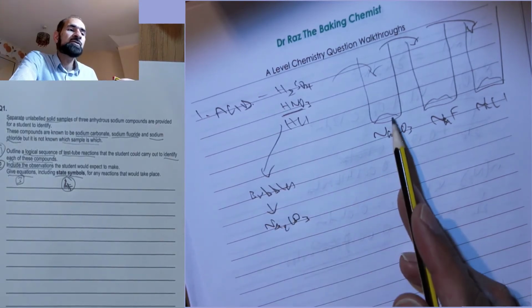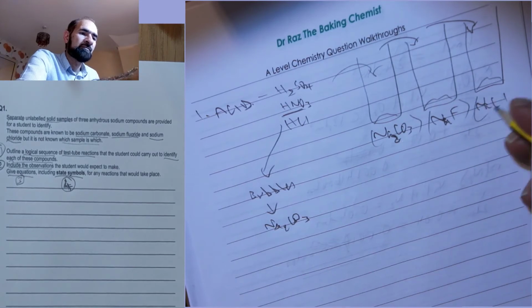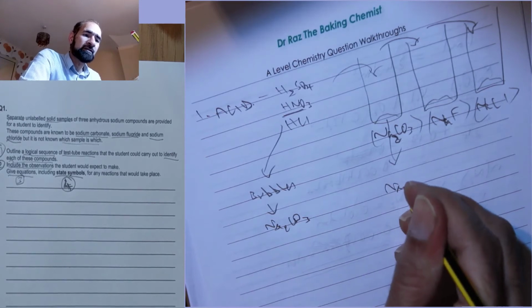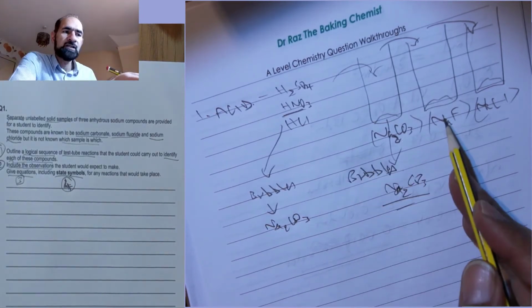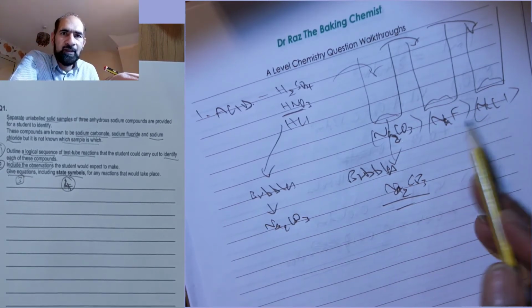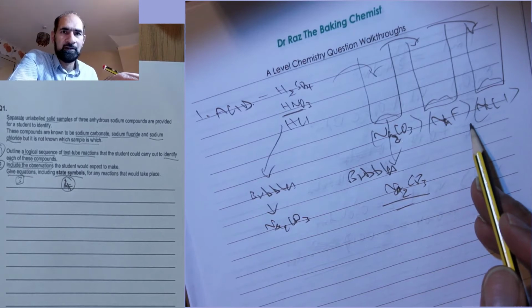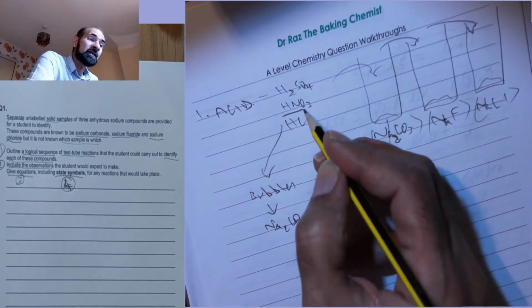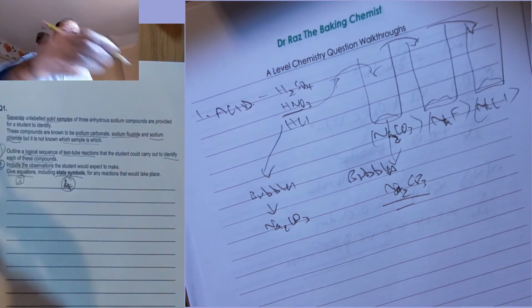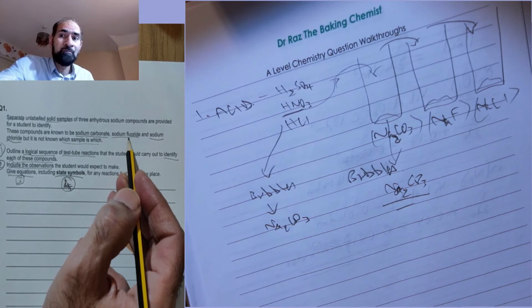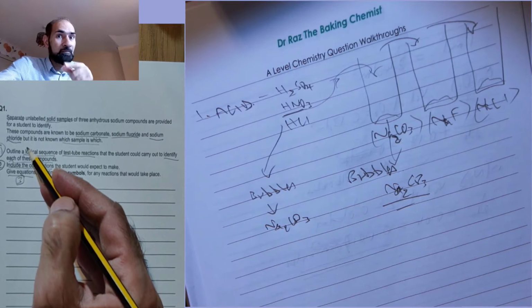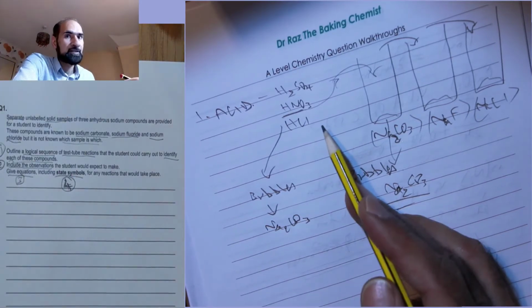Now let's say this one bubbles. Remember, I don't know this, this is just me trying to explain it. So let's say this one bubbles. Well, that means this is sodium carbonate. Obviously, these won't fizz, because they're halides and they don't bubble with acid. But now what I've done is add nitric acid to each of these test tubes, and guess what? Now I've identified sodium carbonate, but I still need to identify sodium fluoride and sodium chloride. For that, I need to add silver nitrate. But before that, I needed to add nitric acid, which I have done.